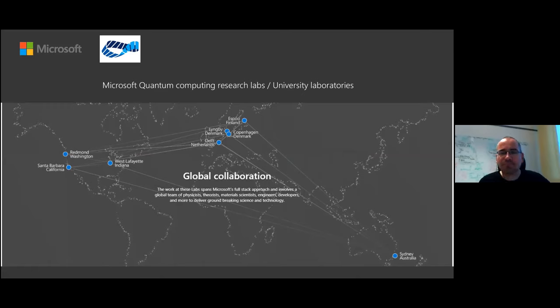So I'm working at the Niels Bohr Institute in Copenhagen, but also as a principal investigator at the Microsoft Quantum Research Lab in Copenhagen. And it's a global collaboration around the world. There are different sites around the world. Here they put in the map, and you see there are two sites in Copenhagen. There's the Niels Bohr Institute, where Charlie Marcus is running a big lab, and then just 10 kilometers north of Copenhagen, we have built up a quantum materials lab over the last 2 years from scratch.